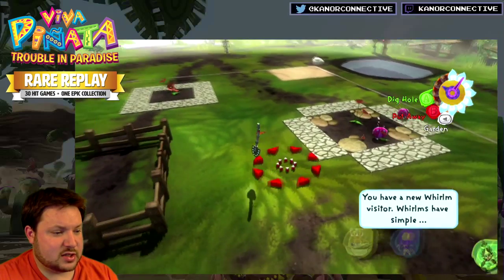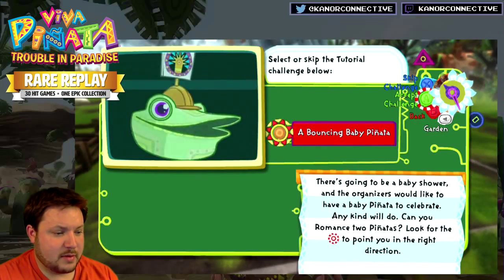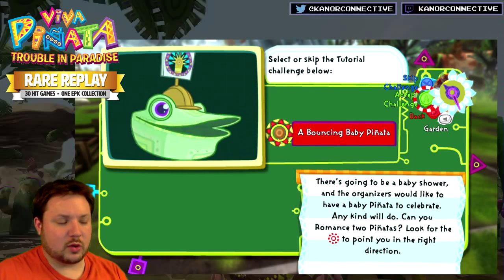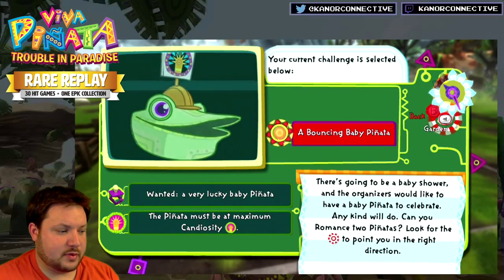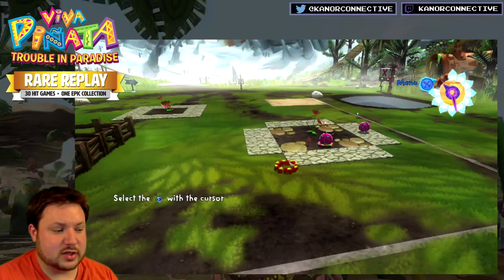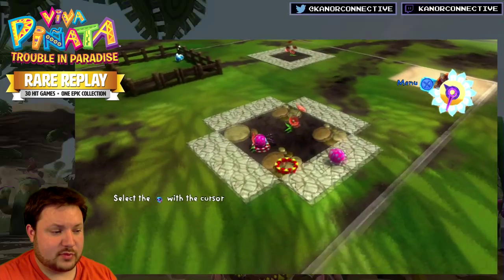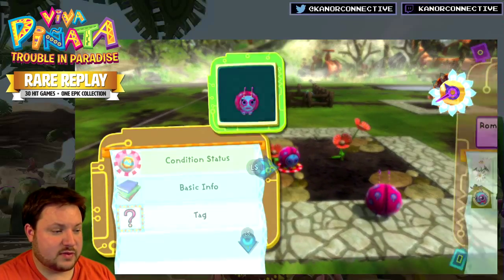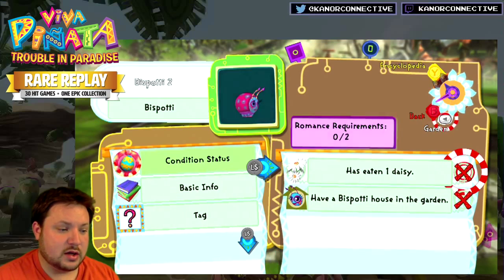So the next thing I need to do, a bouncing baby pinata. So this is taking me through what I would normally be doing, but it's doing it as the tutorial itself. So this is going to teach me how to actually get a baby here. So we're going to press Y for the information.